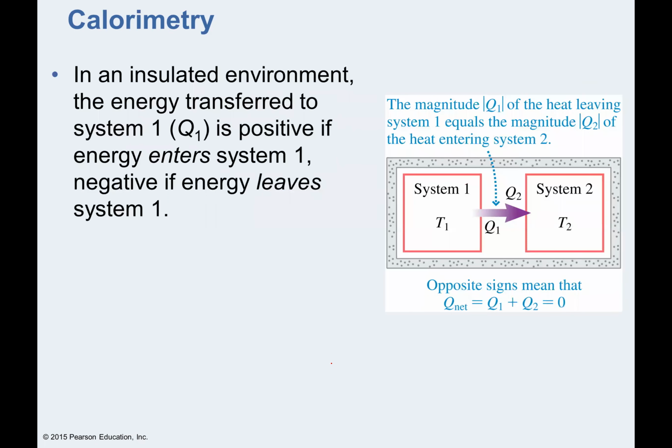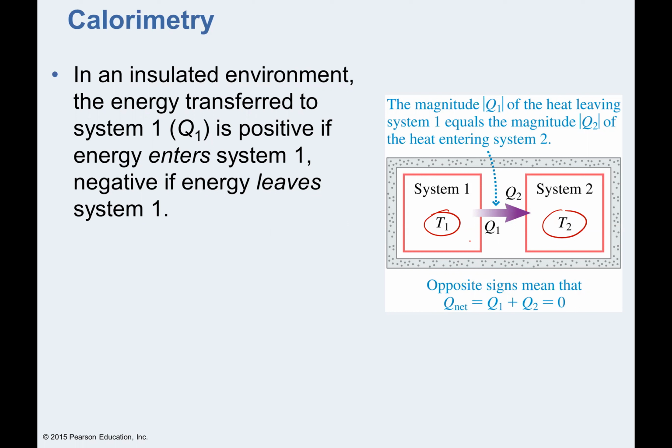To understand this, let's look at another example. You have an isolated system. Your total system consists of two subsystems, call it system 1 and system 2. Initially you have T1 and T2 that are not the same. They're different temperatures, and obviously if there are different temperatures, there's going to be heat transfer. By looking at this, you should be able to tell which one has a higher temperature. It has to be system 1, because the arrow tells you that energy goes from system 1 to system 2. Q1 is how much energy is lost by system 1. Q2 is how much energy is gained by system 2.